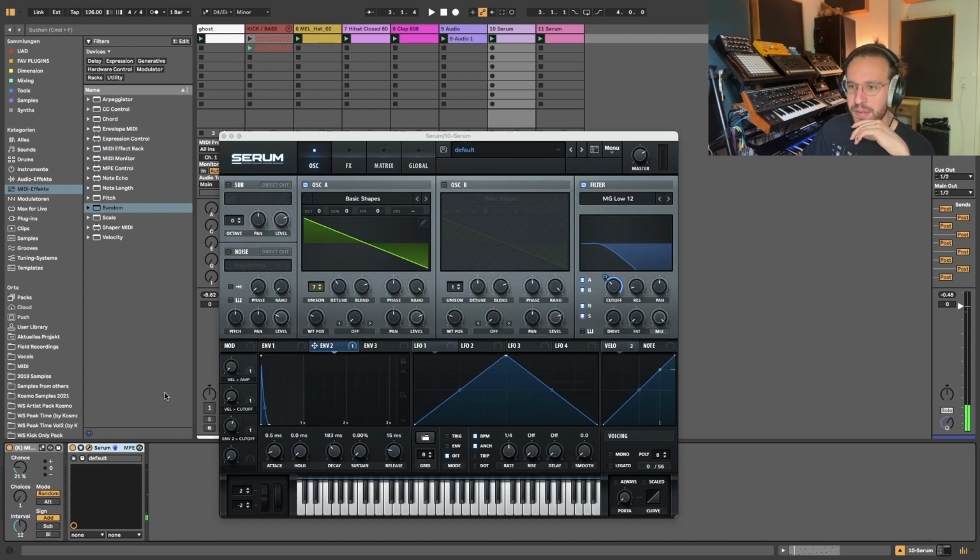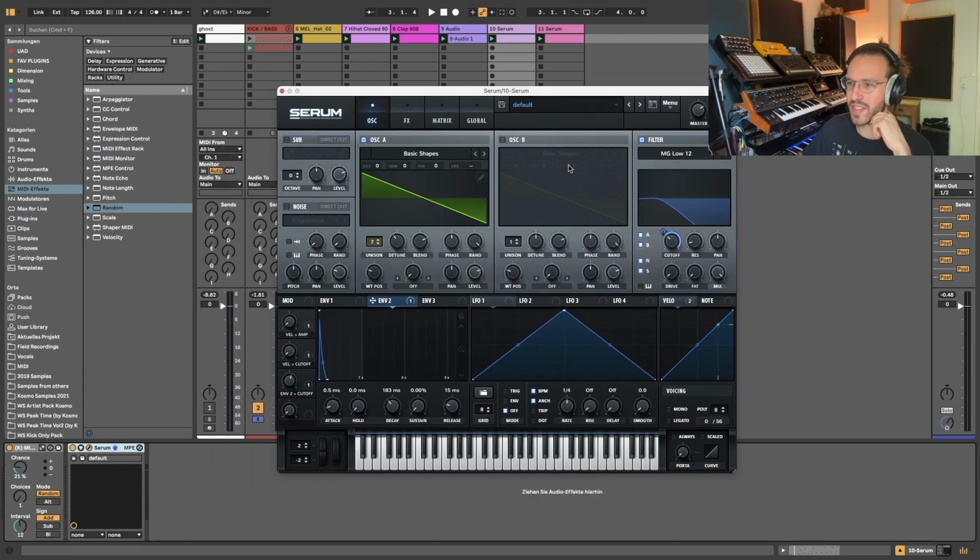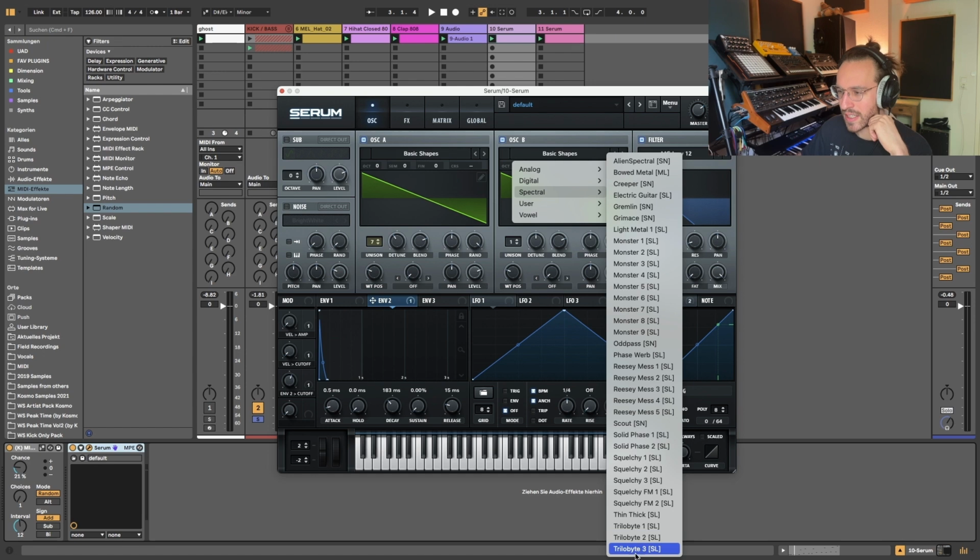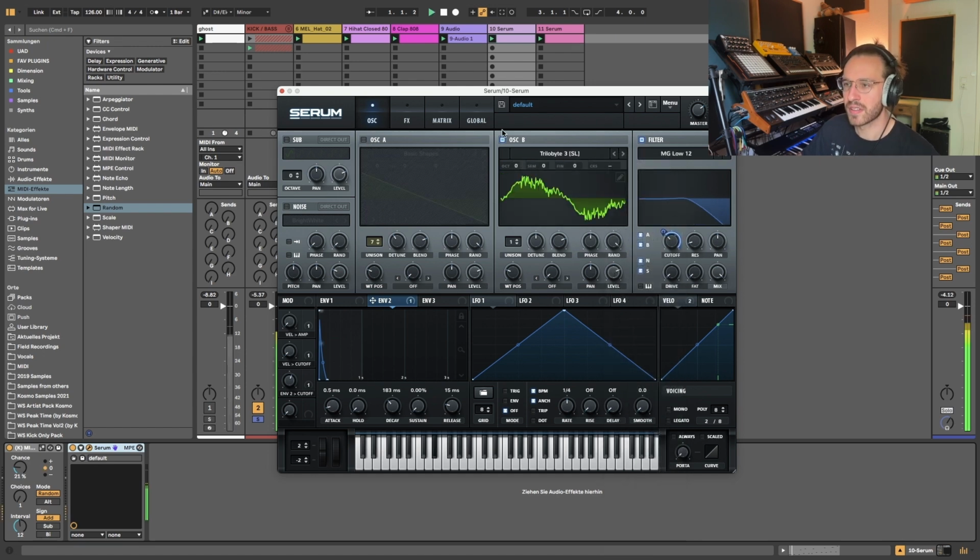And now I want to go and work a little bit on that sound. Make it sound a little cooler. So maybe I'm also going to go for another wavetable here. That's a cool one.